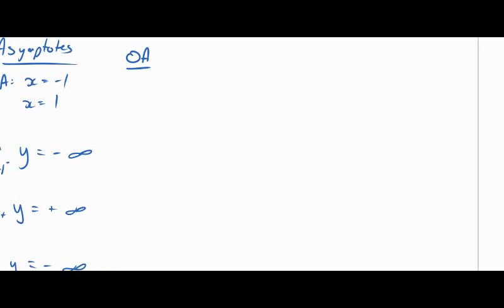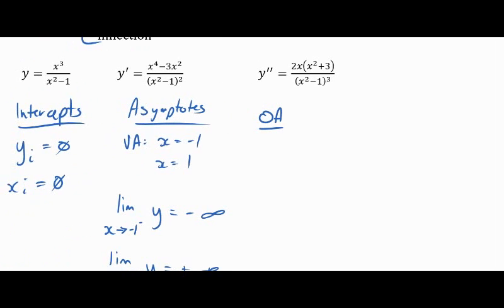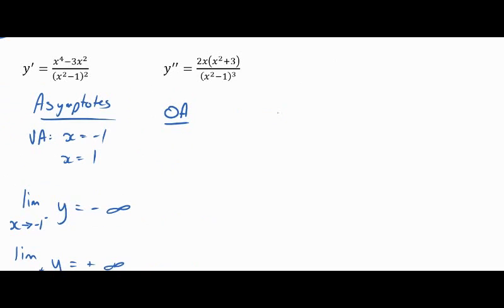For the oblique asymptote, do you remember what we do? We divide. And in this case, this is kind of a tricky one in a way. It's x squared minus 1. So this is actually like a trinomial kind of, but it's got a ghost term in it. So I have to do long division. So x squared plus 0x minus 1 dividing into, and look at this is kind of wonky, x cubed on top. So x cubed plus 0x squared plus 0x plus 0.